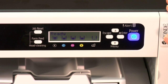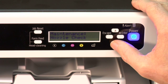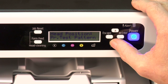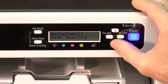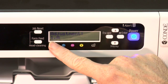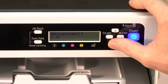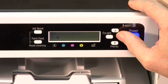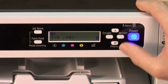So if we need to make a change in the print head position, go to the menu key, down arrow key to maintenance, enter, down arrow key to head position, enter, and we're going to push the down arrow key at this point in time to adjustment. And we would choose which adjustment we wish to do, whether it be high speed or standard or high quality. So let's go into the standard. And again, as we saw in the report, it has 3 alignments, and you would pick which one you want to adjust, A, B, or C. Okay, A, B, or C. And let's say we wanted to do B. We'd push the enter key, and there's our values. And we would adjust them up or down, depending on what the report showed us.